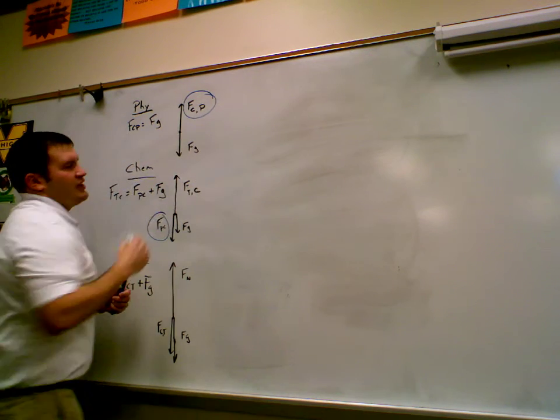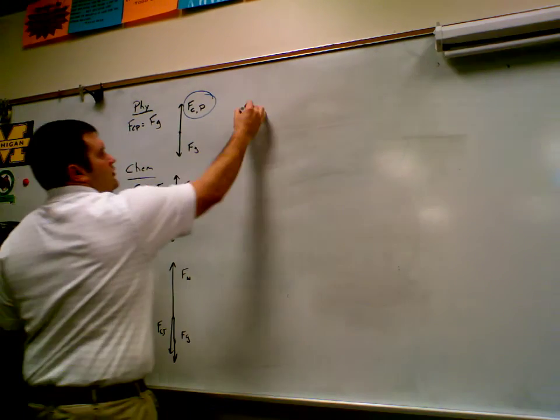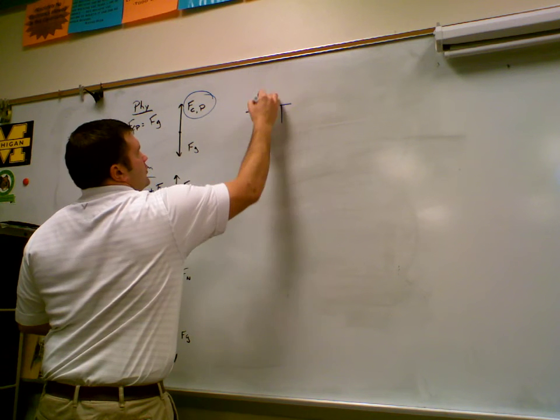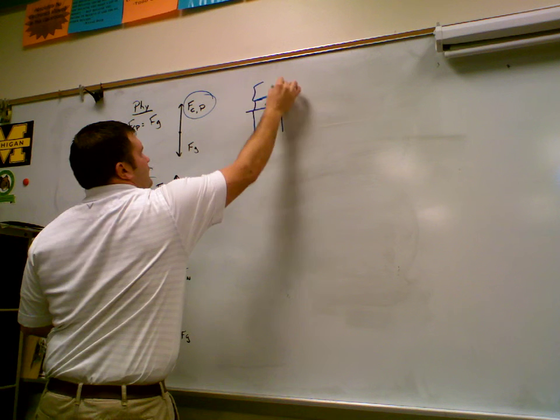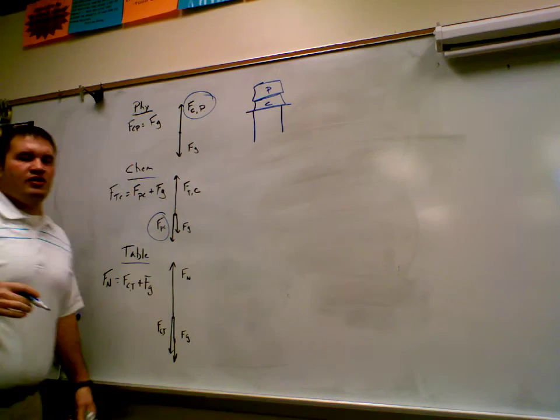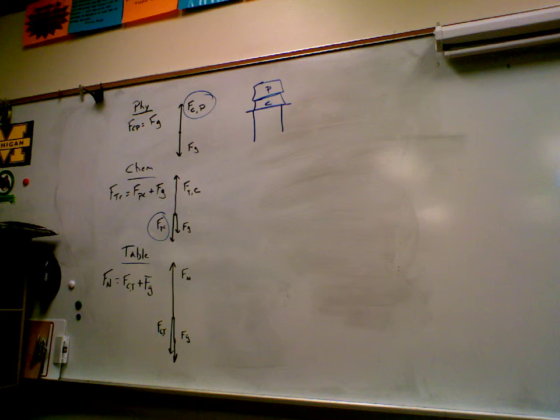are equal and opposite. Because if you remember from the drawing, Reggie, pay attention. We have the chemistry book on the bottom and the physics book on top, right? So the physics book pushes down on the chemistry book and the chemistry book pushes up with the same force, right? Does that make sense? So those two are equal.